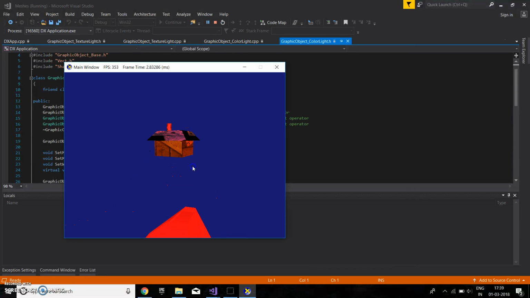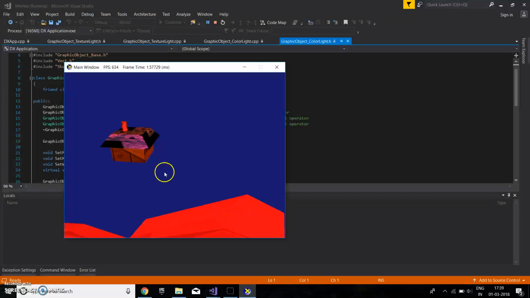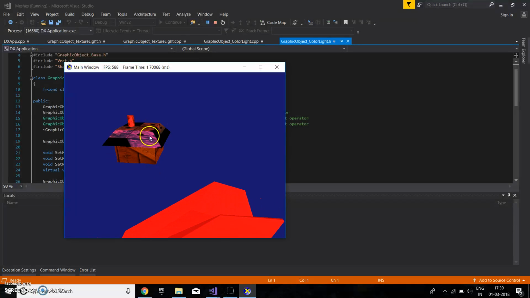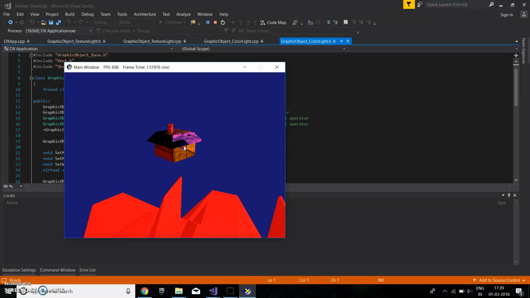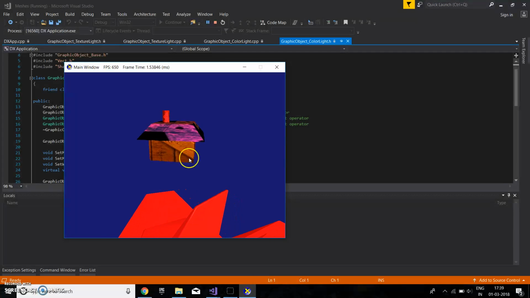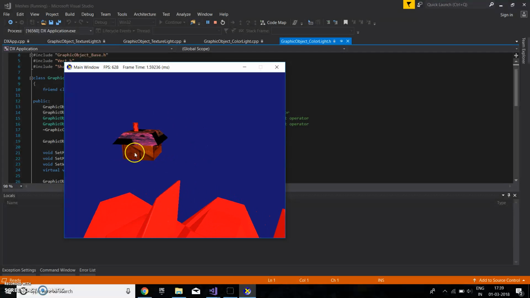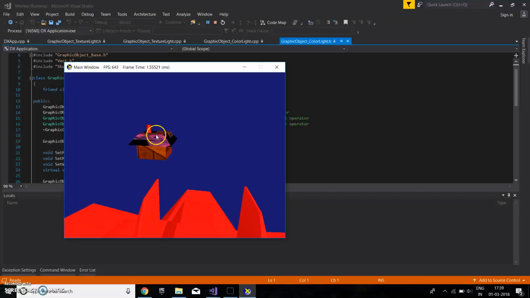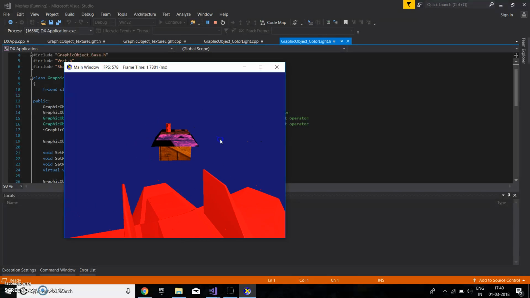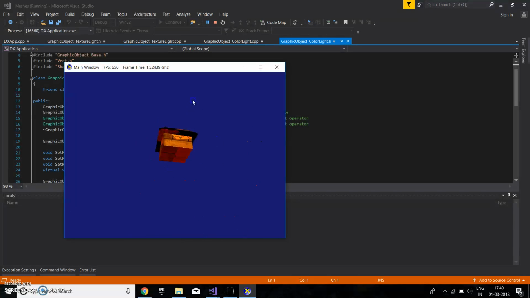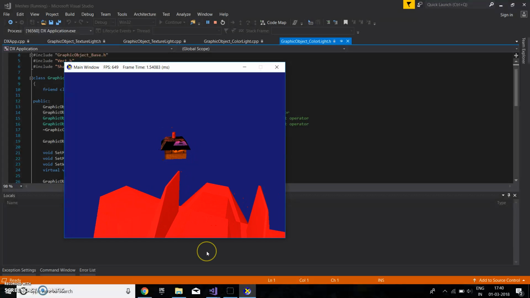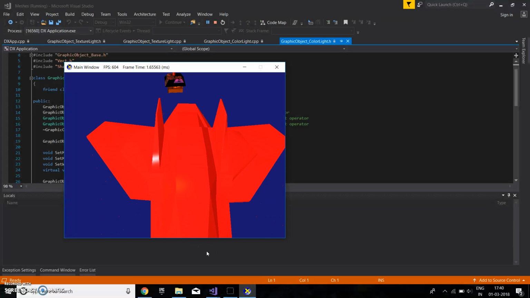Awesome. So you can see very clearly that for the cottage here, we have two textures, and we have lighting as well. We can see that this mesh is being rendered by the dice texture, and the base of the cottage is being rendered by the crate face. Everything else, in fact, is being rendered by the crate face, but you can see that they're both lit pretty nicely. And then this is for the color light.